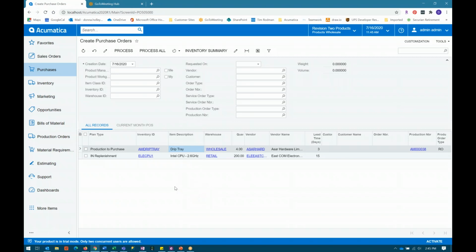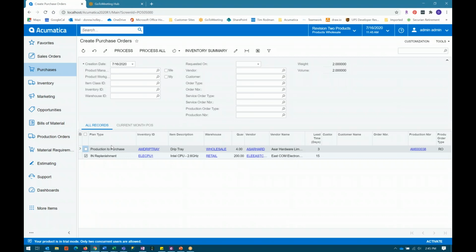So if you had a list here of several parts that all needed to be supplied from the same vendor, you could process them all at once. It would create one purchase order to that vendor, supplying all of the different requirements that you have.